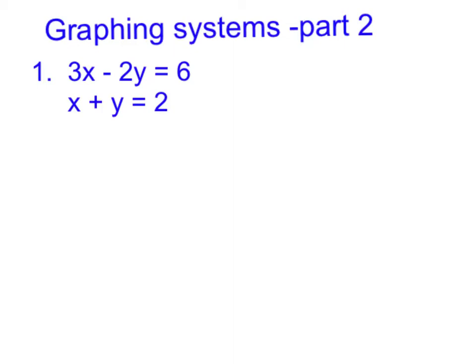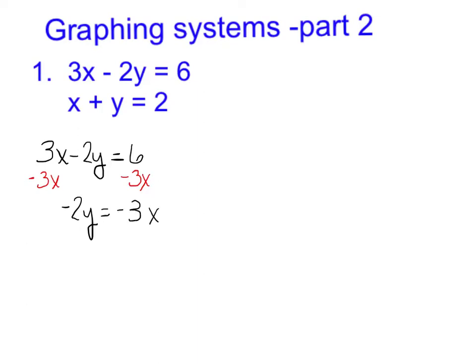So before we graph them, before we find the slope and y-intercept, we have to first solve the equations for y. So I'm going to take our first equation, 3x minus 2y equals 6. Solving for y, if you recall, is getting the y by itself. So the first thing I have to do is move our 3x term by subtracting 3x on both sides. That gives me negative 2y equals negative 3x plus 6.